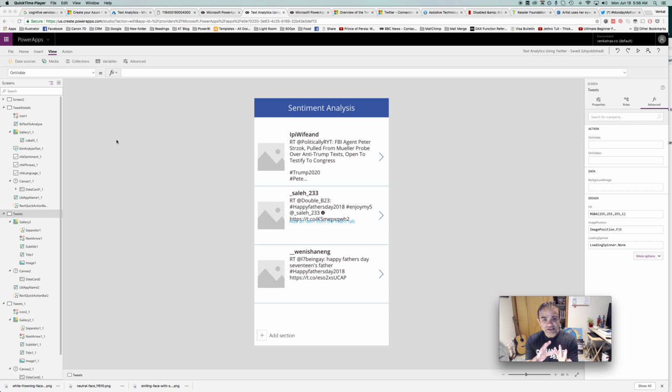In this app, we are essentially using two things. One is the Twitter connector to bring in all sorts of tweets and see what people are saying out there about us, or anything for that matter. The second is Microsoft's Cognitive Services. Specifically, we're using text analysis, which looks at text and figures out what the sentiment is, and gives it a score, either positive or negative. It also identifies key phrases that make up the sentiment.